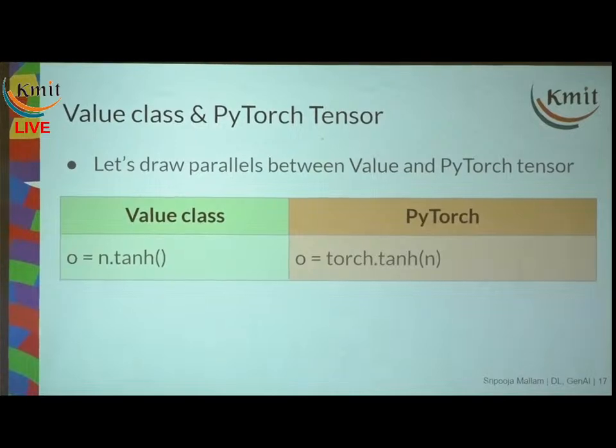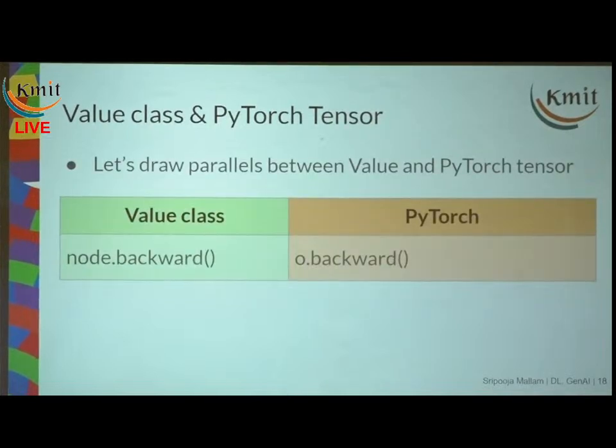I'm using the same variables, whatever we use, so that it becomes easy for you to go back and refer. So O, the final output, whenever we had that graph, W1x1 plus W2x2 plus B, we were storing that in N, and then we applied tanh, that was giving us O. So that is the step I am using here, O equal to torch dot tanh of N. So just make a note of this, you can add a comment, keep it there. When you implement a bigger function, you can use it.